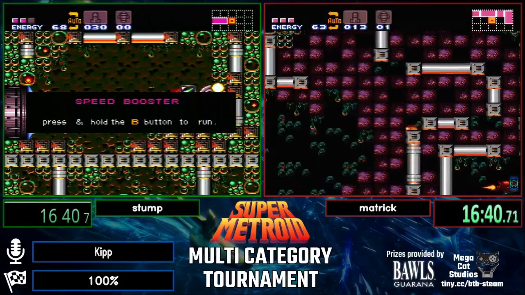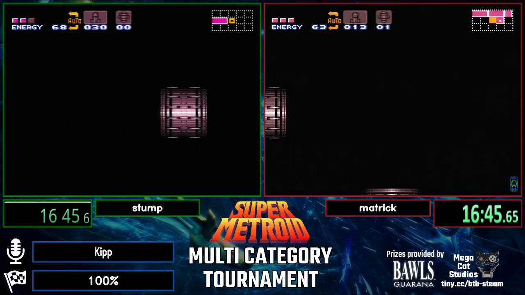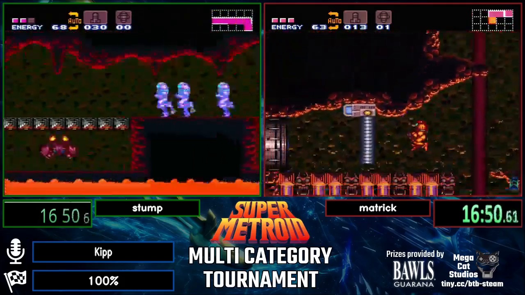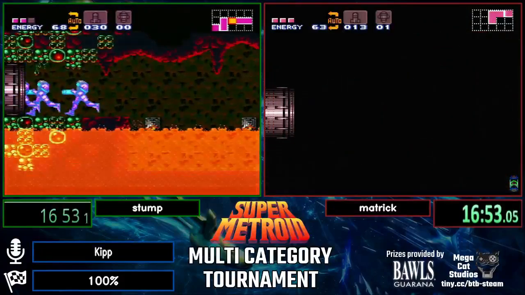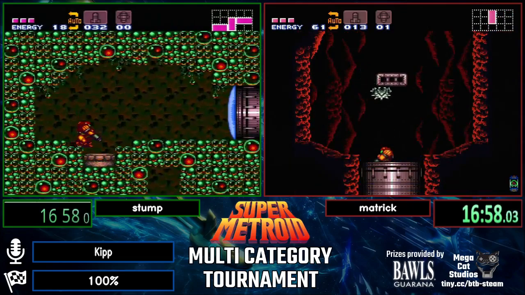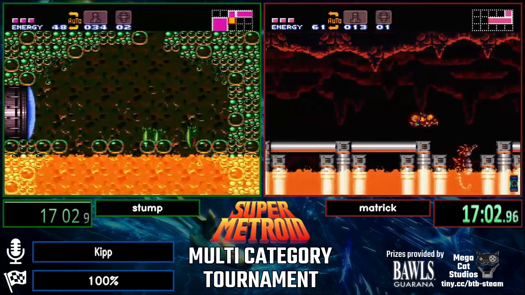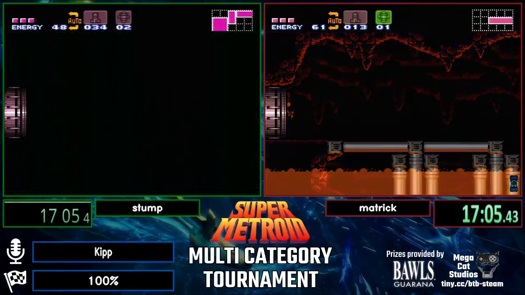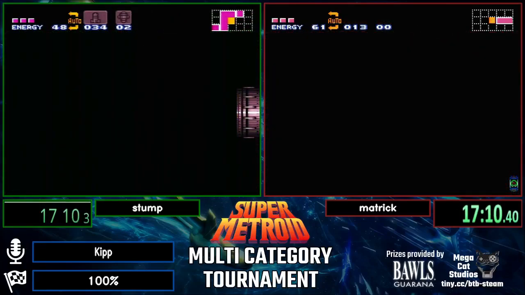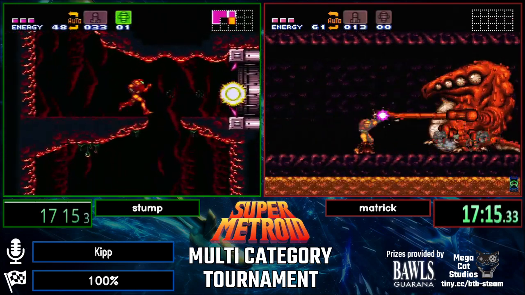Stump grabbing his speed booster here. And Matrick cleans up his wave beam location, including the wave missiles as well as the wave beam itself. And he will use that newly acquired wave beam to open up that blue gate so he can get down to the Crocomire section here. And the Croc area will actually have multiple items. I think we have 1 energy tank, 2 missiles, 1 power bomb, and the grapple location. And then technically, if you include the Croc escape on the way out, there will be another missile pack before getting back to the business center.